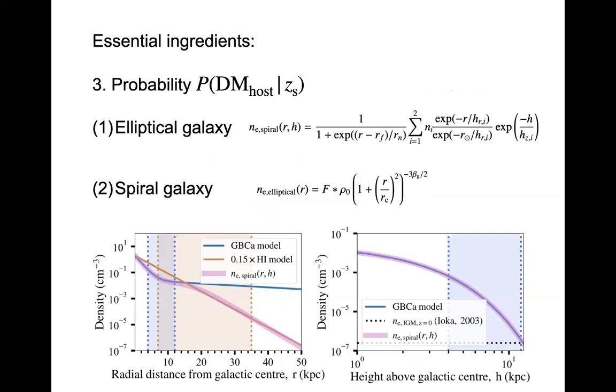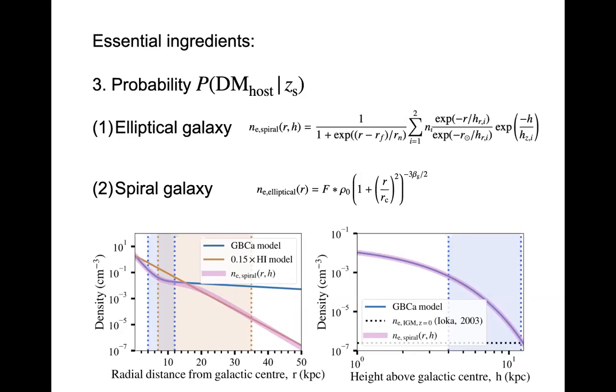Okay, now the nasty thing comes out. What is the probability of the host galaxy given a source redshift? We don't know what it is at all, right? The host galaxy could be an elliptical galaxy, could be a spiral galaxy, could be a lot of different varieties of morphologies of these galaxies, and it could also be oriented in different ways and give us different orientations. So what can we do? Okay, we just consider them all.